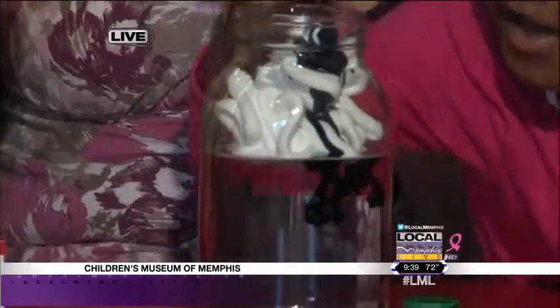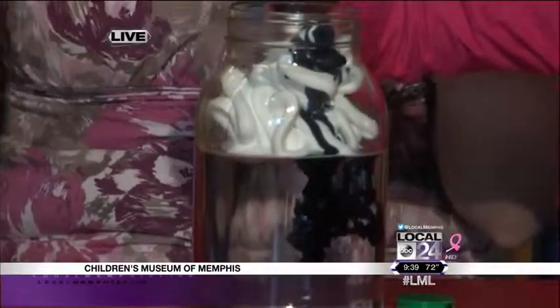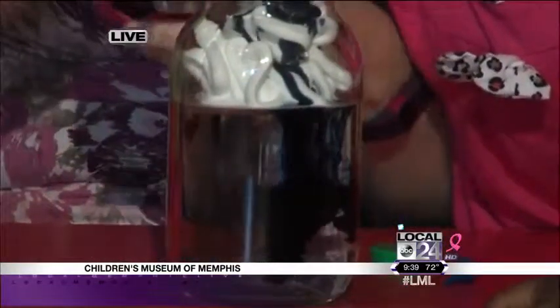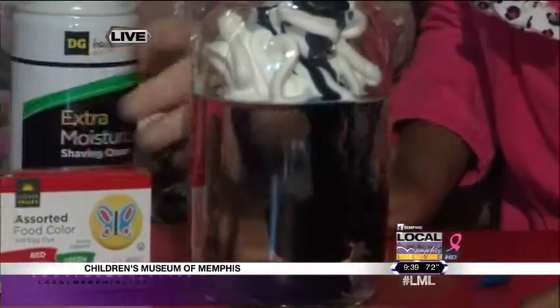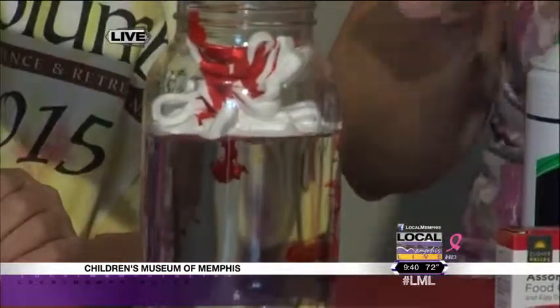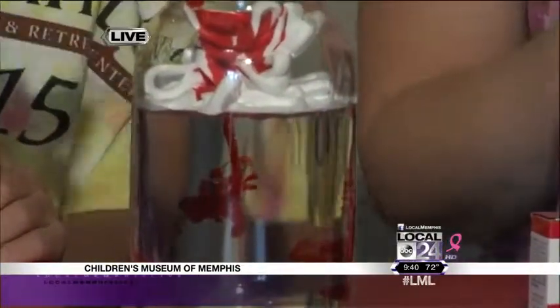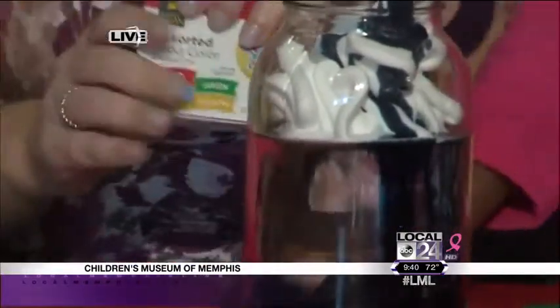And when that happens, the clouds can't hold the water anymore. As we learned last week, when things get cold, they shrink up a little bit. And as you can see in Amira's jar, it's raining now. And here also, Gabriel's is doing the same thing. Amira had a big storm in hers, and Gabriel's is just kind of a little bit of a trickle. So here we have — we've created a rain cloud in a jar.